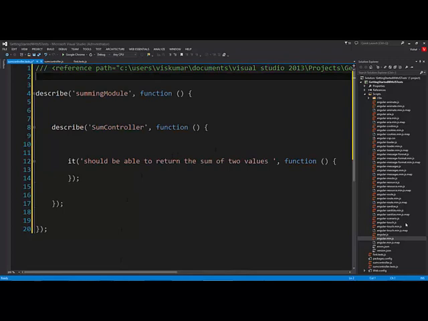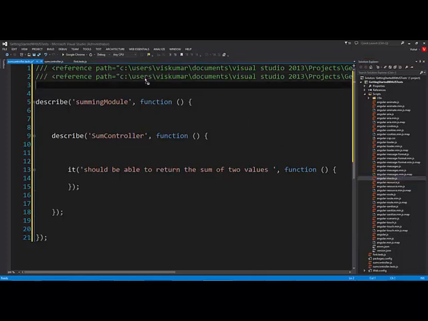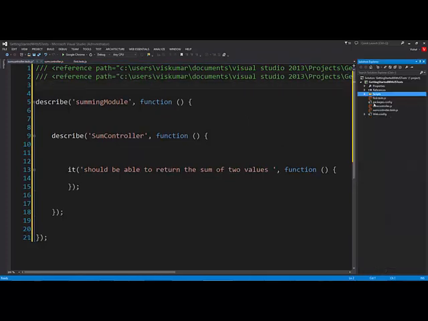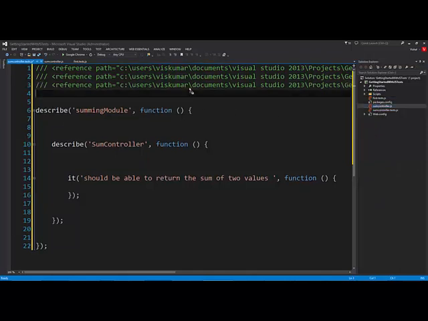So I'm going to do the same thing for another file that I'll need, which is the Angular mocks file. And I'm going to explain why we'll need that. And most importantly, we need to include the file that we're testing, which is the sum controller file. Okay, so now we have the required references.